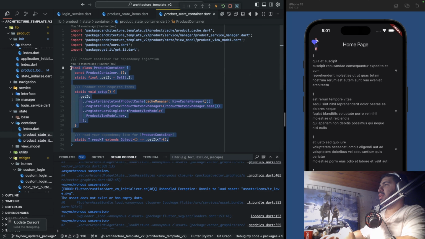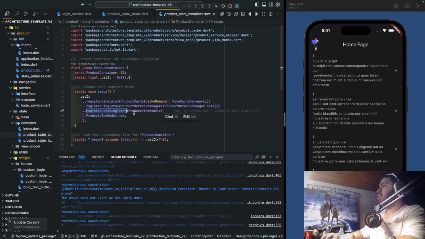Product container setup creates the first initialization, and the other part is read, which helps to read the object. Maybe you can add some extra security option for the container side, but in general it's very useful.